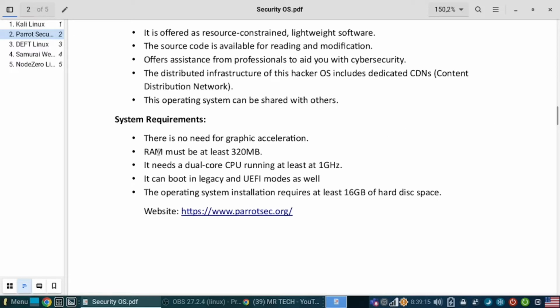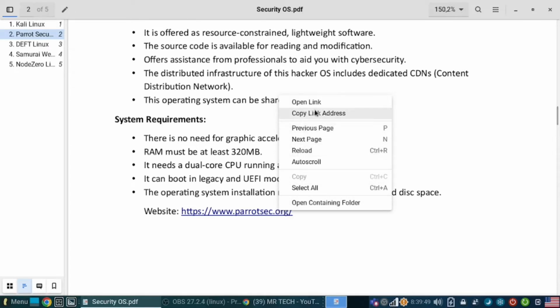And the minimum RAM is 320 megabytes. It needs a minimum of a dual core CPU with a 1 gigahertz speed. You can even install it on a 16 gigabyte USB or disk space of your laptop.